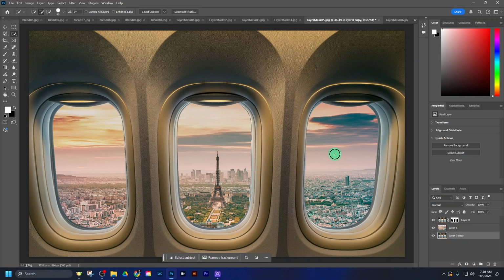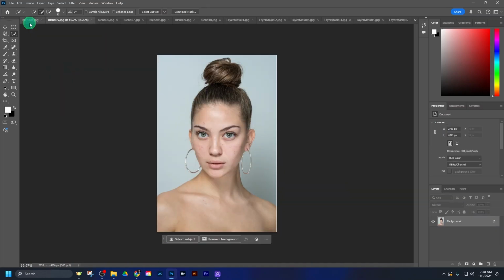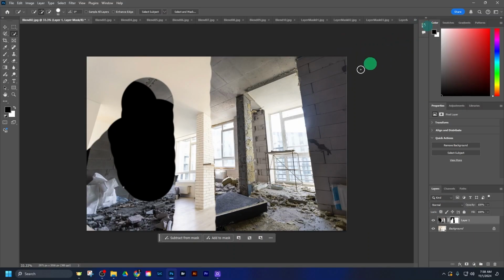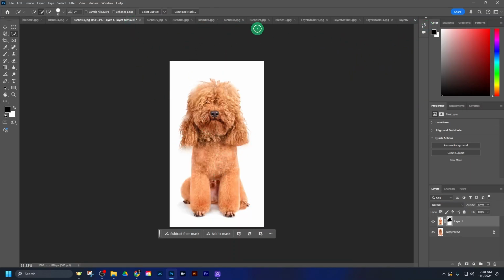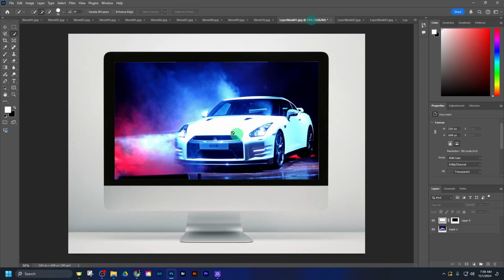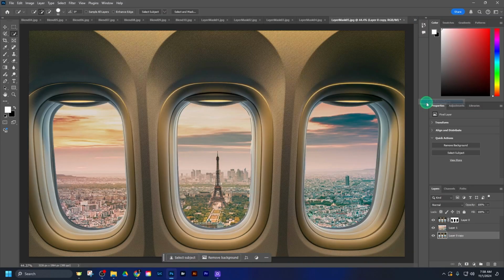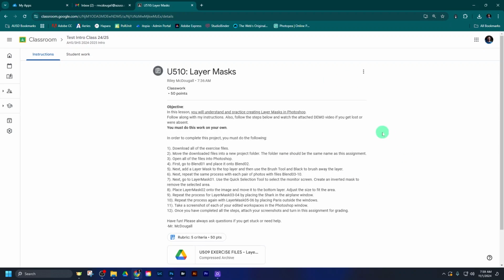As usual, once you are done, I want you to take screenshots of all your edited work. So you don't have to take a picture of every single file. Just send me the screenshots of the ones that you created an edit on. So something like this that you edited, this one that you edited, and all the other ones. You don't need to give me a screenshot of this because you didn't do anything to this one. Only the ones that you did your edits on. Take screenshots of those and turn them into Classroom. Okay? Have fun.